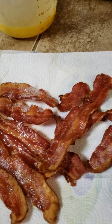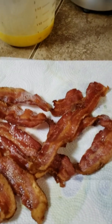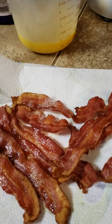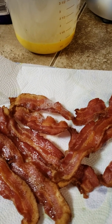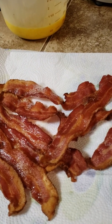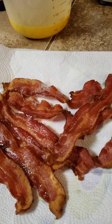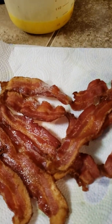I would make the suggestion that if you have extra thick bacon, add a minute to the end. So rather than 15 minutes total, 16 minutes. And if you've got thin bacon, like normal store brand thin bacon, you may want to reduce it to about 13 minutes, because if it is super thin bacon, it's going to cook faster. If it's your first time doing it, maybe you want a little bit more solid information. So if it's thin bacon, go about 12-13 minutes. If it's thick bacon, about 16 minutes. And if it's just normal, everyday bacon, about 15 minutes.